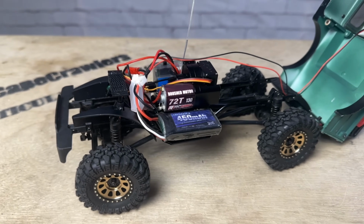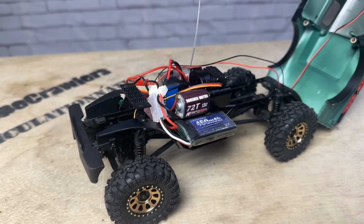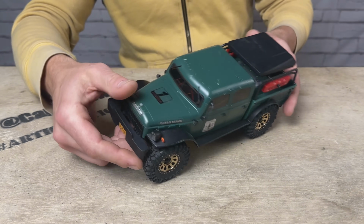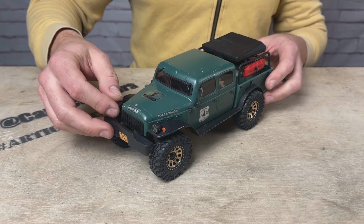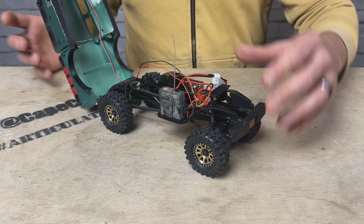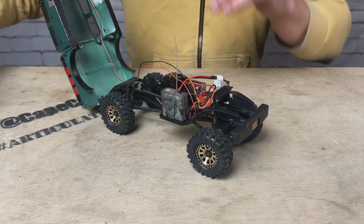Let's close it up here. Nice and tight in there, no issues. I did lose the interior, like I said, which is kind of a bummer, but my son doesn't care about that stuff. Now let's check it out with the binding issue all sorted out and the final setup here.